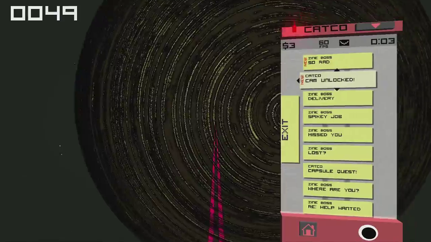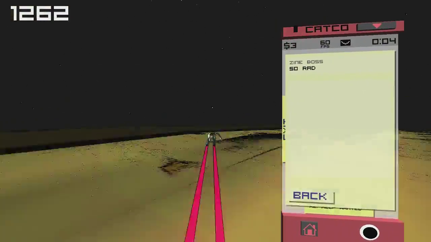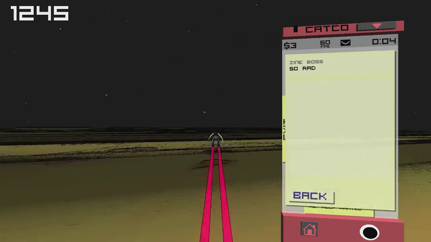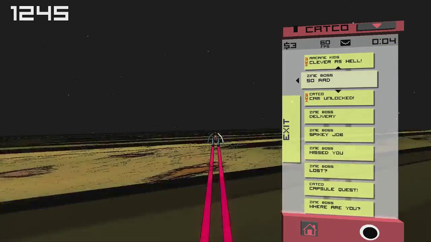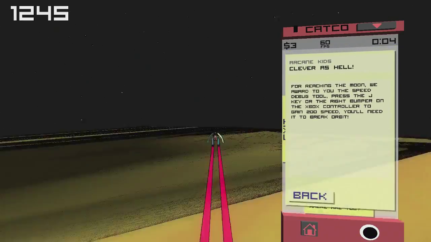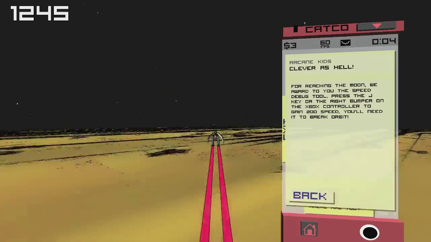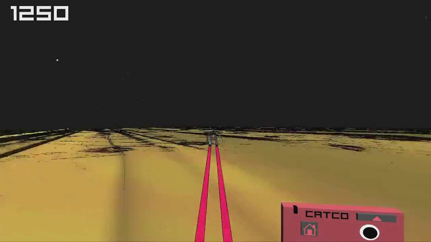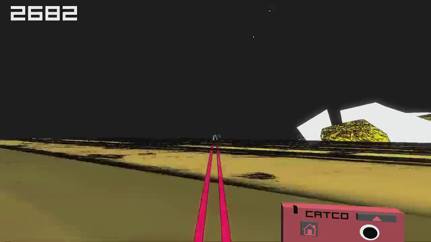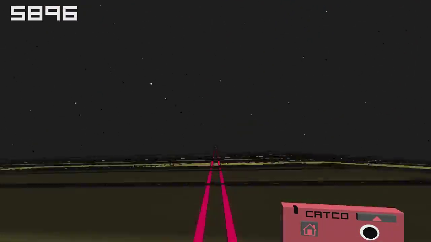Oh, what's this? So rad. It is pretty rad, yeah. The fact that we're on the moon. I call it. For reaching the moon, we award you the speed debug tool. Wow, that's awesome. Oh god, I need to break orbit. Okay. Let's just add some speed. Holy shit. It's a big planet.